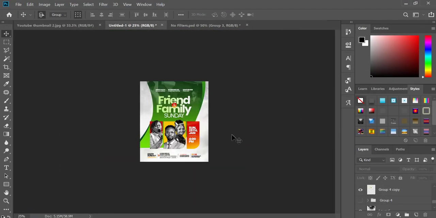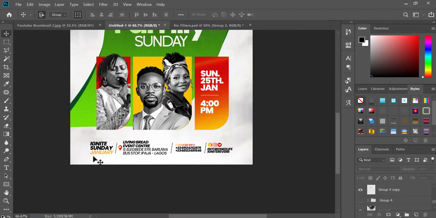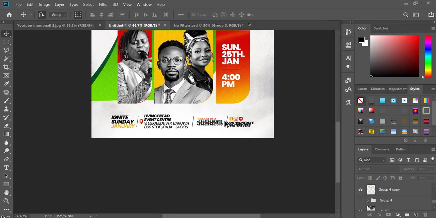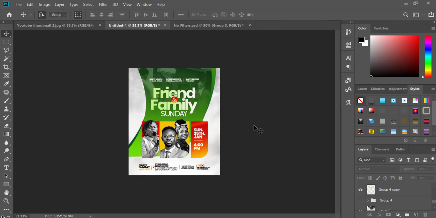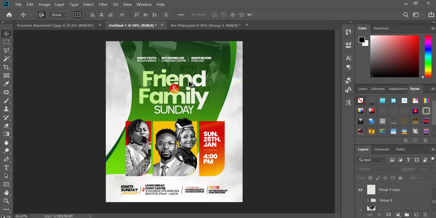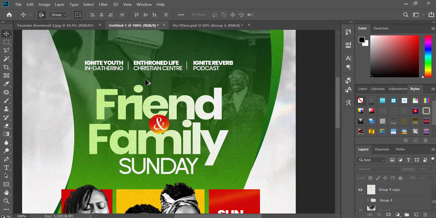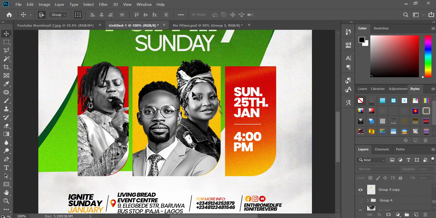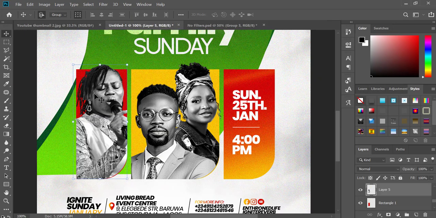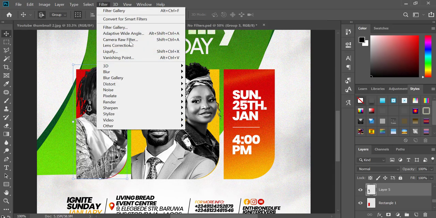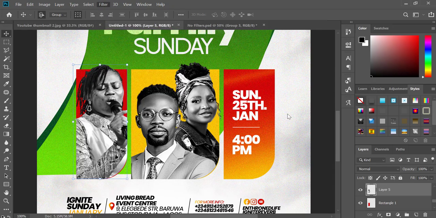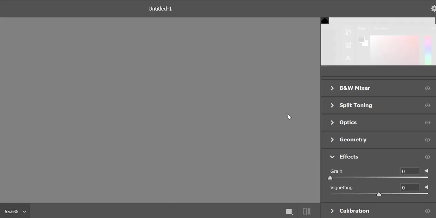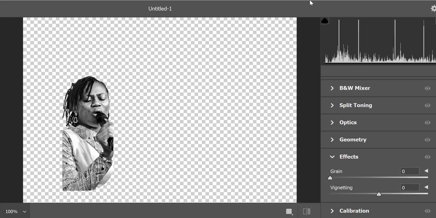You see? All right. So also, if you want to apply it to this text, you can. You can also apply it to all these texts if you want to, but I just do not want it on the images, right? Let me see if I can add texture to this artist image. So smooth.